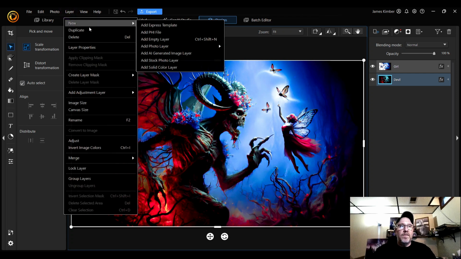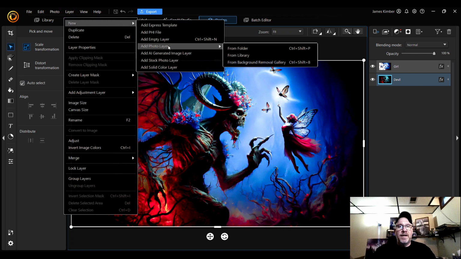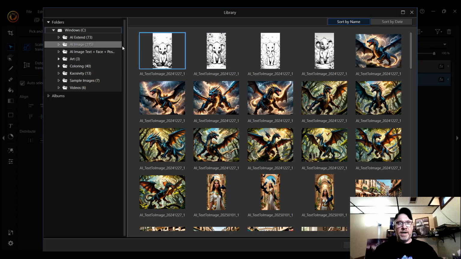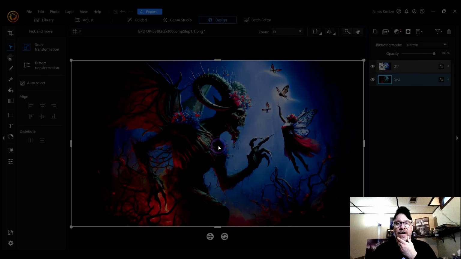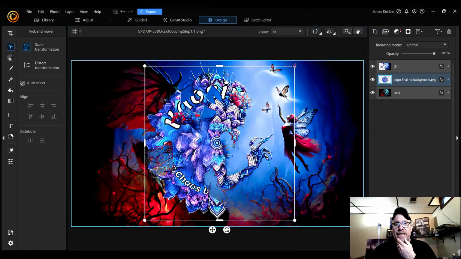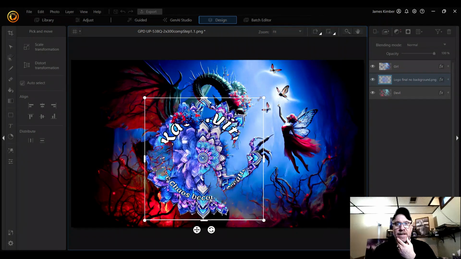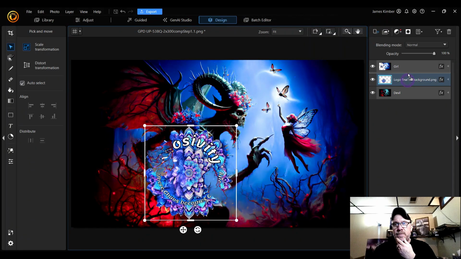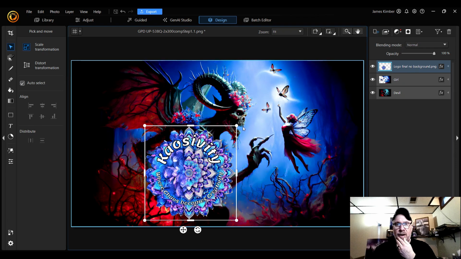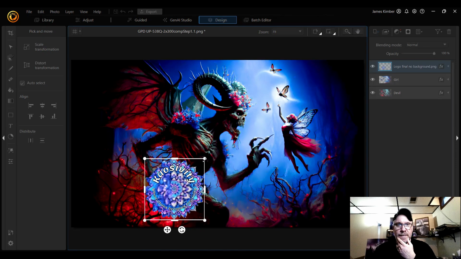So we're gonna do another photo layer from our library. And as you can see, I've got a fair number of images in the library in here. Oops, that's not supposed to be in between. That's got to go on top.